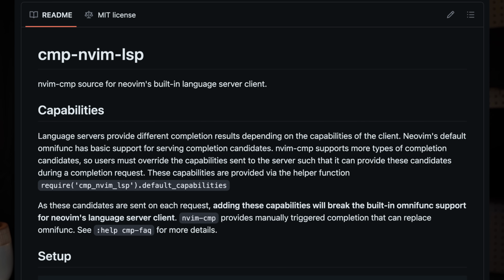And finally, CMP Nvim LSP, a completion source for Nvim CMP that displays the built-in LSP completions offered by whatever LSP is attached to the buffer. I believe this adds an additional layer to LSP sources, giving them the ability to report completions to Nvim CMP. Okay, that is a crazy amount of mixed functionality amongst many different plugins. Let's check out Neovim CMP and see if we can make some sense of this.